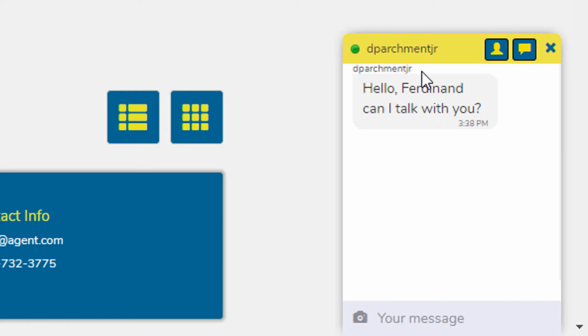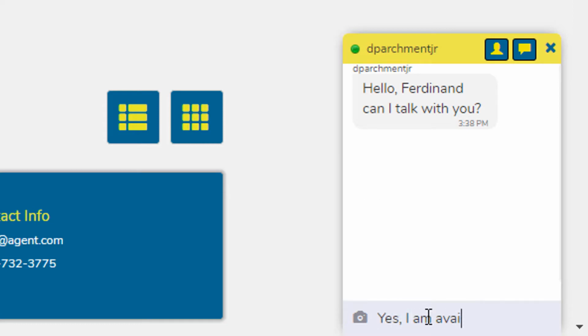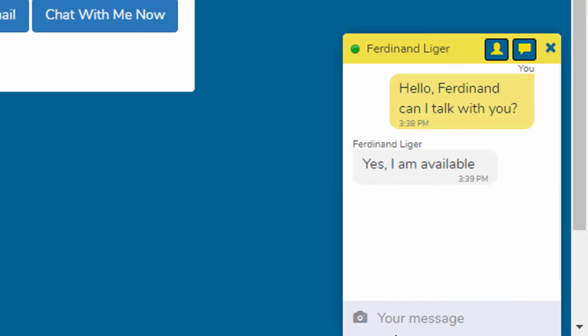Clicking on it, we can see who sent it to us and what the message is. So now we can respond back. And if we go back to the other page, we can see that real-time chats can occur between users and agents.